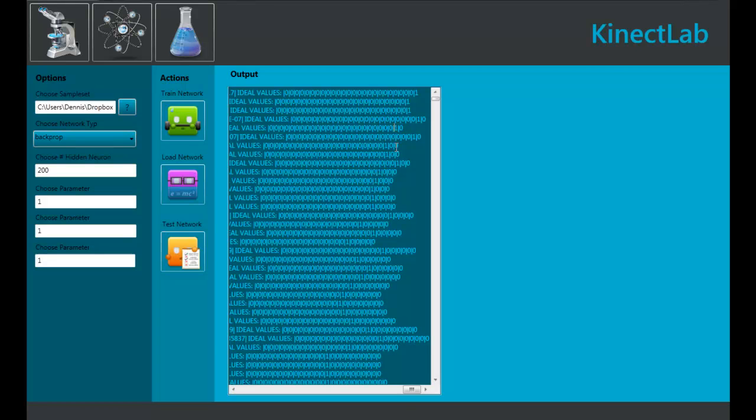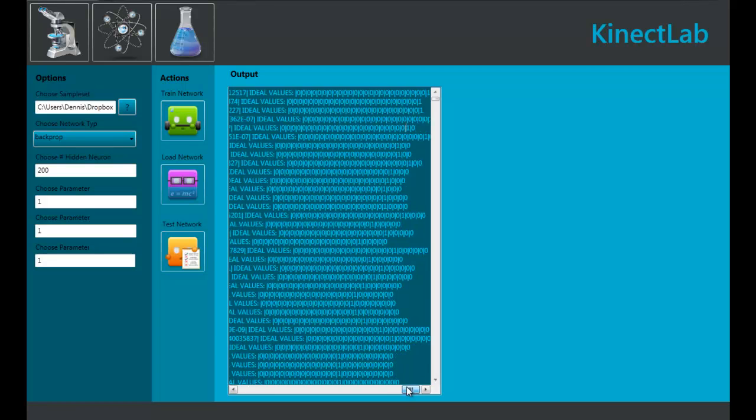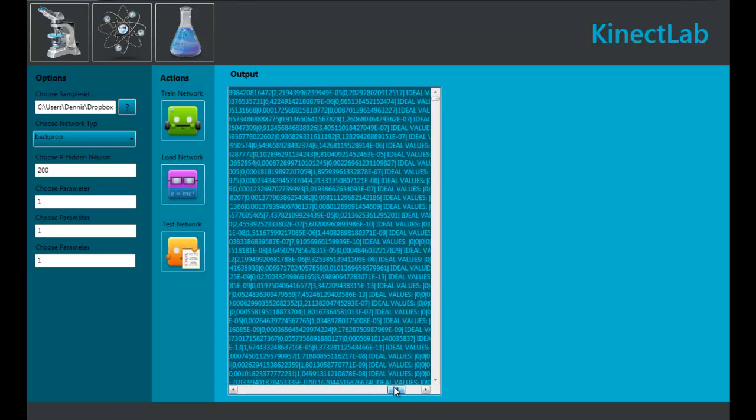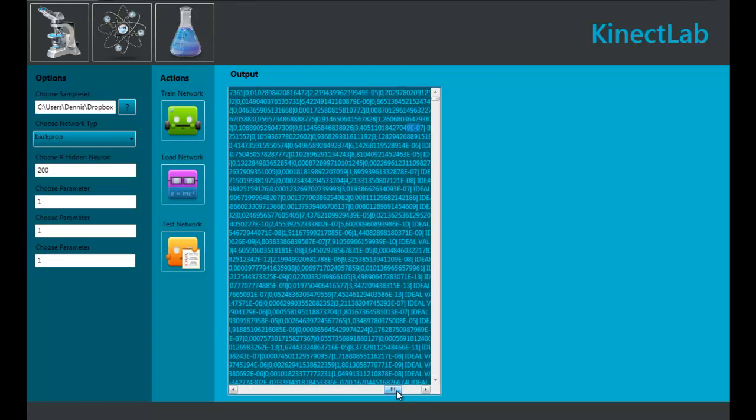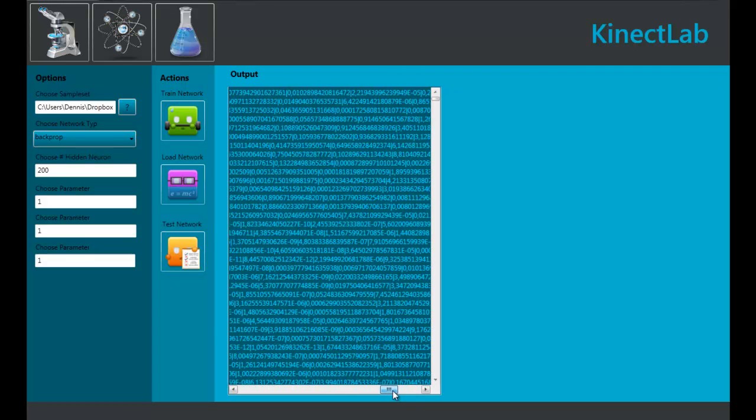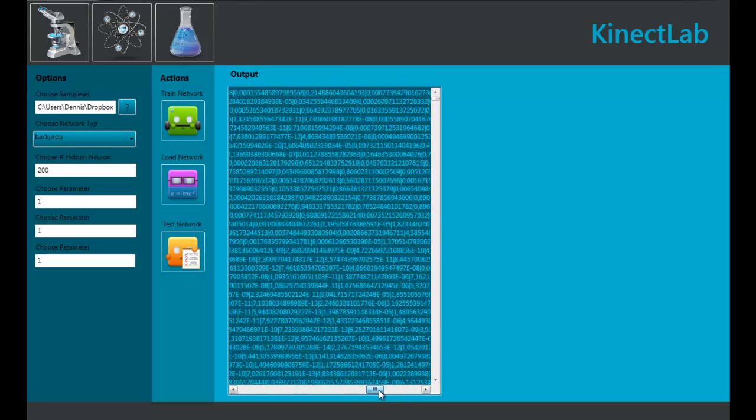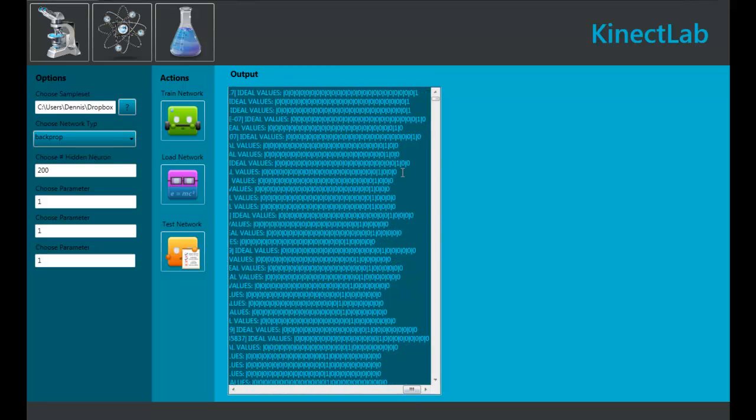Like here, the second one from behind should be at 1, and let's see what it is. It's 0.912 and so on, so that's pretty good. And the other values are very small and go to 0. That's what we want. We analyzed this data, and I want to show you what our results are.